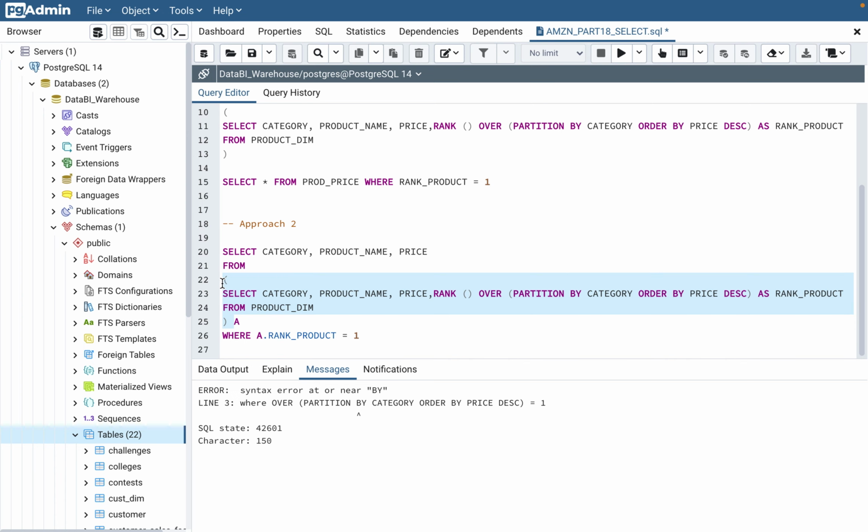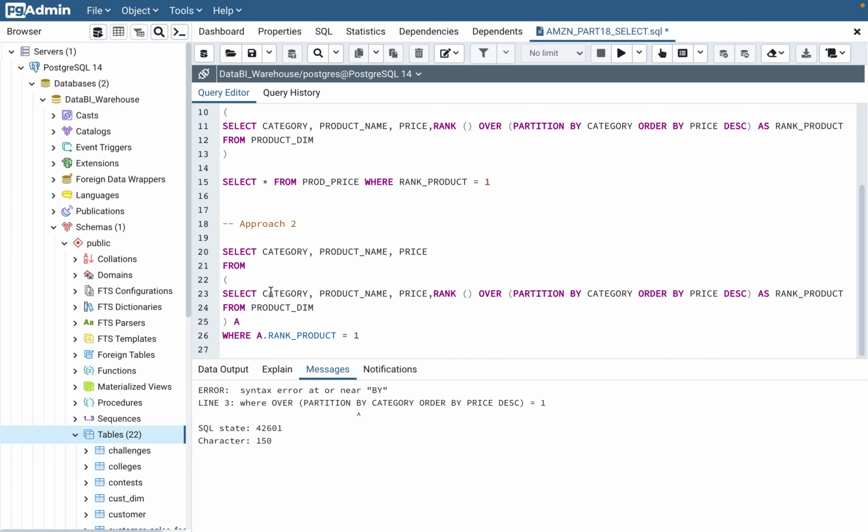The same query I have used here, form it as a table and do a select star from that table, right? It's one and the same thing we are doing. We are doing WITH and then selecting. Here we are forming a subquery, and then from that subquery we are selecting, right? If you see this, it's the same query that I used above.